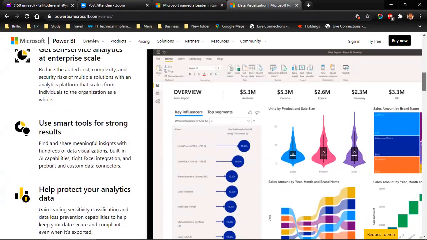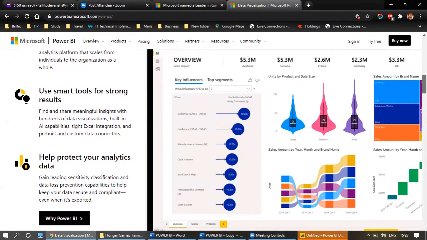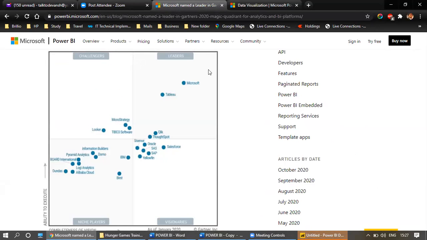We will be developing these kind of visuals, these kind of dashboard. And if we take a look at the recent quadrant created by Gartner, it places Microsoft as the leading tool for visualization and reporting, especially for business intelligence, right? Tableau is following up, though it was number one few years back. And if you look at QlikView, it is lagging behind, though it was one of the foremost tool that came in the market, but it is lagging behind a lot.